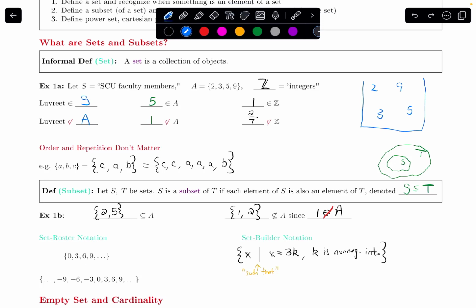As another example, I could have sets that have ellipses on both ends. Like I could also have ellipses on this end. If I wanted to put that in this set builder notation, I could use my curly bracket to indicate set. I introduce my variable to talk about the elements of the set. I write this vertical line. And then now I put my description of the elements, which is, they're still multiples of 3. So I would say x equals 3k. Except because I'm allowing these negative multiples, this time k can be any integer. And that would be my description of my set. One final remark I want to make is, sometimes when we write set builder notation, instead of writing that vertical line, sometimes we put a colon. And that means the same thing as that vertical line.